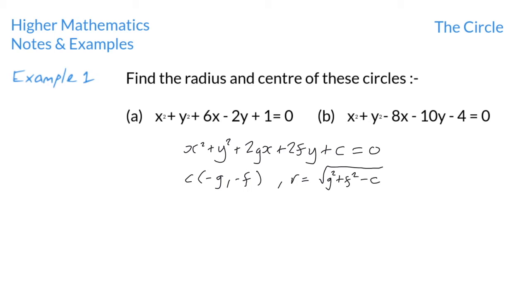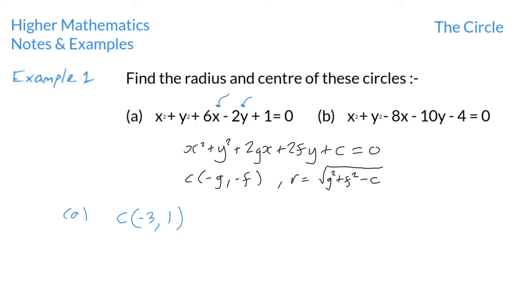So let's look at the first example, example A. And really by inspection, we should be able to work out the center of the circle. So we talked about the idea that this is still possible fairly easily. So we're focusing on the coefficient of x. That would be the 6. That's 2g. G would be 3. So negative g would be negative 3. So the center here is negative 3. And equally, by looking at the y coefficient, we half it and change the sign. It would be 1. So the center is just negative 3, 1.